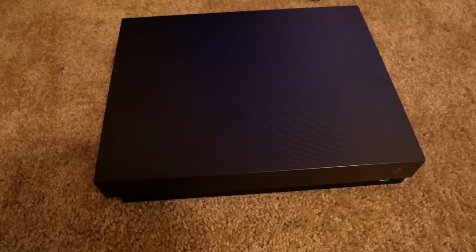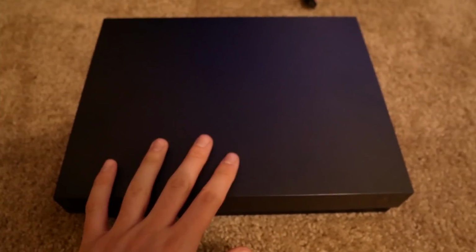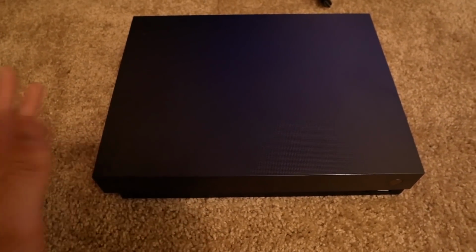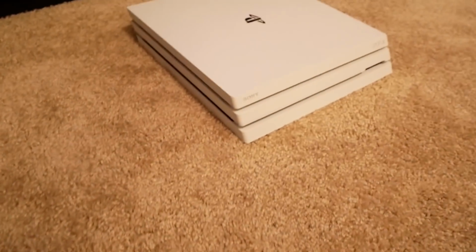Alright, so the sixth best thing to do with your Xbox One is to use it to start arguments. Naturally, if you have an Xbox One, that means you hate PS4s and you hate PCs and you hate Nintendo. So why not just use this as a conversation starter and argue with people? So be like, dude, I got an Xbox One, what do you have? He's like, oh man, I have a PS4. Dude, that's an awesome argument starter. If you like to argue, it's awesome. It's a way to do it.